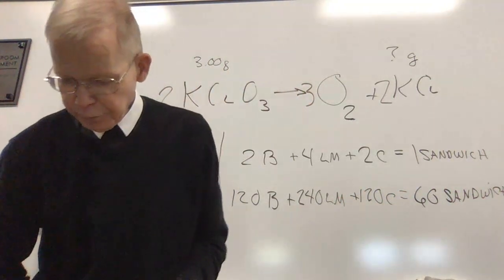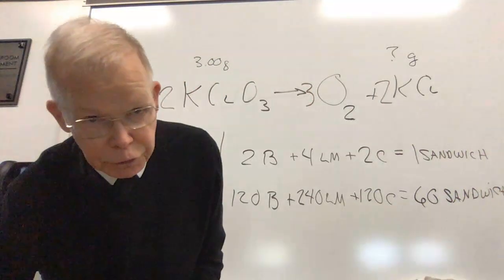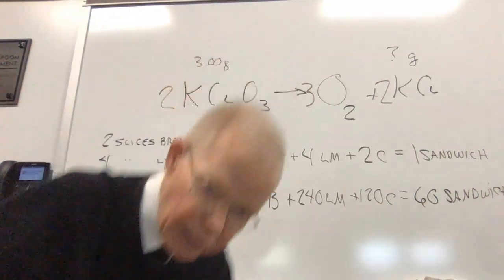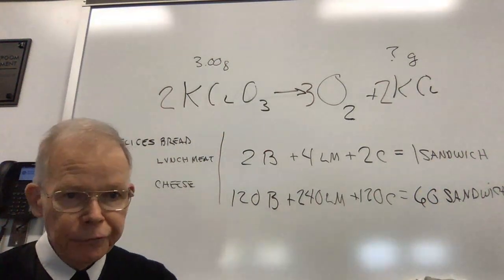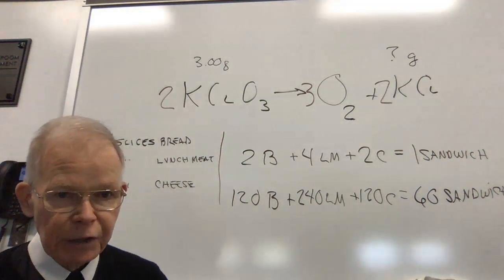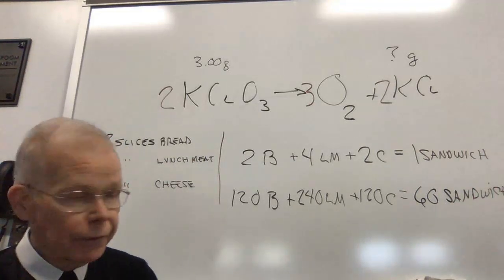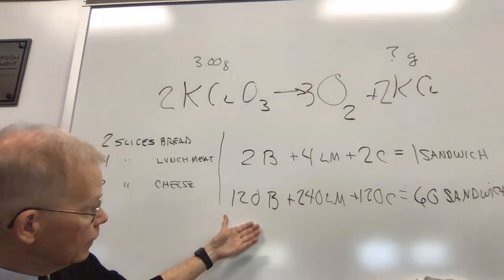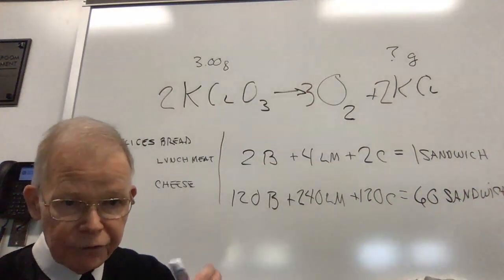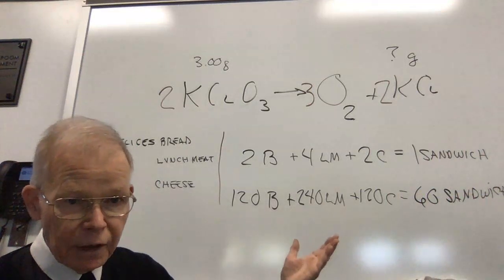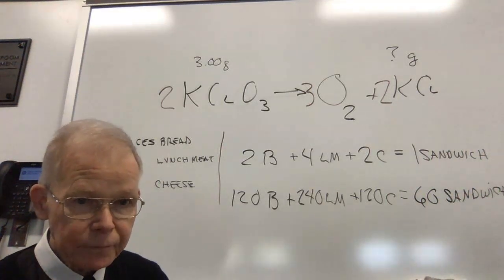And if you think about it, the people in the dining hall, in the kitchen, they have to think this way all the time, knowing how much of each ingredient they're going to put together. Well, in effect, what the chemist does is the same thing, called stoichiometry. You have to figure out how much of a reactant you're going to need to make so much product, or even vice versa. If you have so much product, how much reactant did it come from?